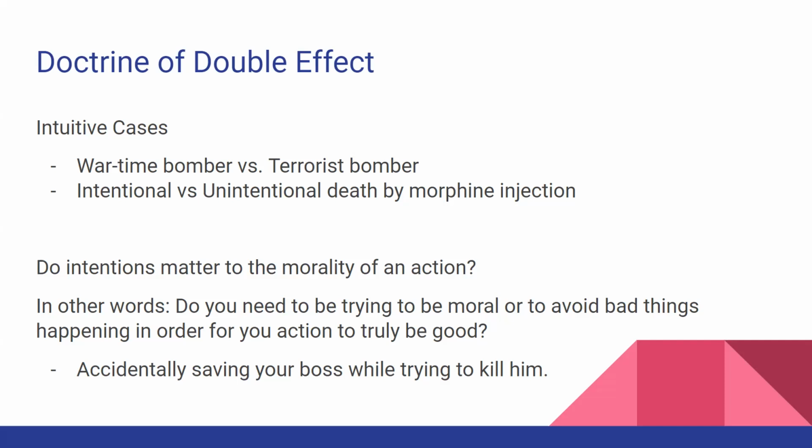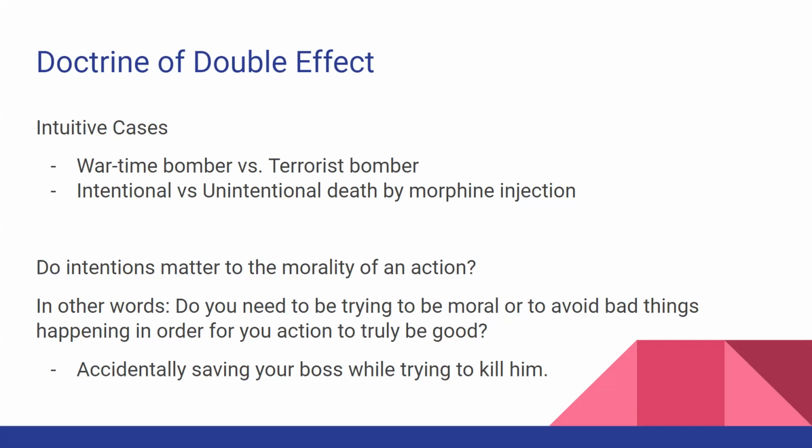Something similar you could think of, in the bioethics case, is the idea of an intentional versus an unintentional death by some kind of morphine injection by a doctor. So imagine you have a cancer patient that's in an extreme amount of pain, and there are two different situations, right? One would be a doctor that gives the patient a morphine injection in order to take away the pain while foreseeing the possible consequence of the patient dying from the injection. That seems possible and justifiable in certain cases.